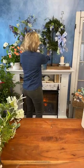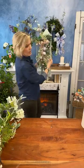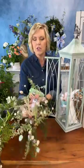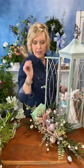And then lastly, we did this fun little Easter swag that seems like it has endless possibilities. Yeah, it really does for designing with. We've hung it here on the lantern, but we started out laying it in the tray. It has these fun chocolate vintage look Easter eggs, and that forms a nice little swag that you can use in lots of different ways on a tray, on a table, or on a lantern.